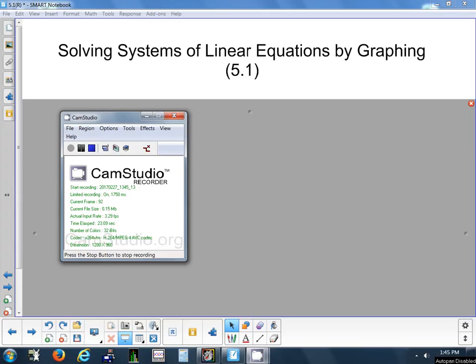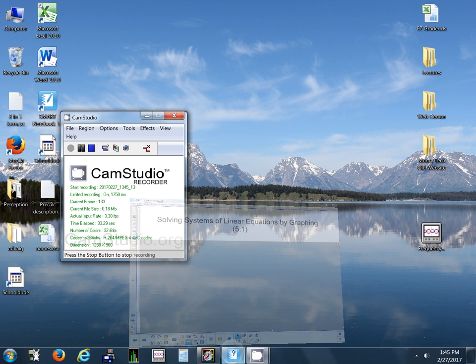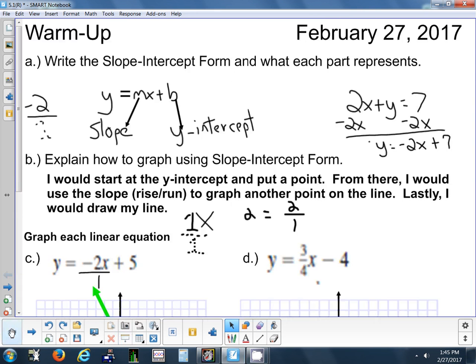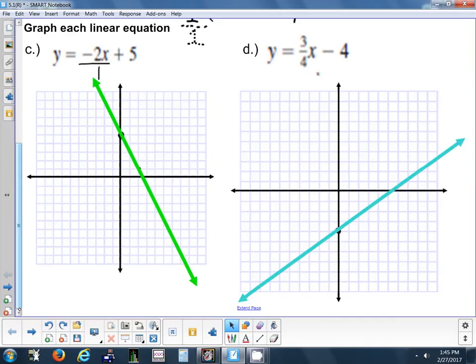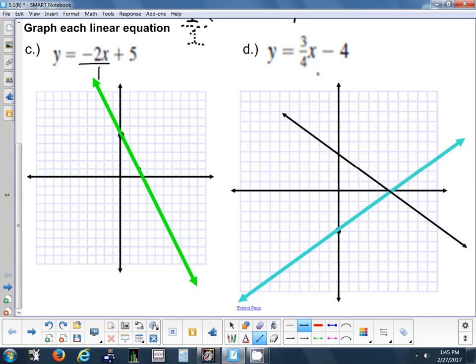So we're going to be looking at things today like y equals mx plus b. We're going to be graphing, and we're basically looking for where 2 lines cross each other. Instead of just doing one line like you did in the warm-up, we're going to graph another line at the same time, and the goal is to figure out where they cross. If we can figure out where 2 lines cross, that's all we have to do.